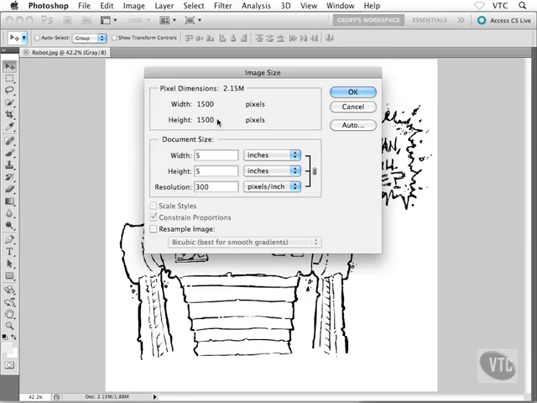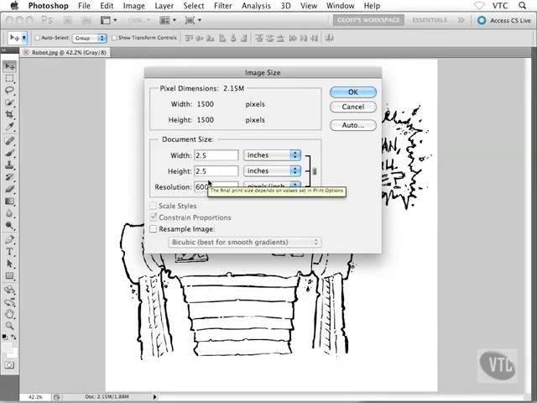Now, what's interesting to note here as well is if I change my resolution, my PPI value, don't forget, maybe I'll take this guy and I'll drop him down to 100. What that does is that either increases or decreases the physical size, the document size. So I dropped my resolution down to 100, and that cranked up the document size up to 15 inches square. If I take my resolution and bring it up to 600, that then reduces the physical size of the document. What the heck is up with that? Well, I'll try to explain it in the next video in more detail.